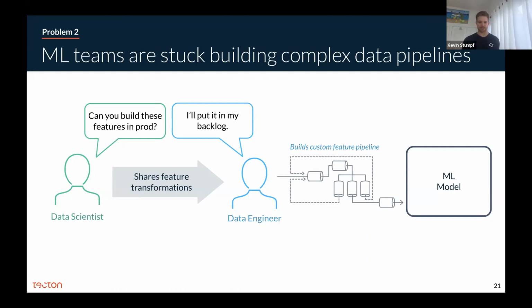And now the data scientist is not empowered anymore. The data scientist now has to work with the data engineer or an ML engineer, beg them to make this new feature pipeline a priority. The data engineer will put it in their backlog, eventually get to it. And by the time the pipeline is built, maybe the data scientist already left the team. Maybe they completely forgot about their idea. And you lose a lot of valuable time here.